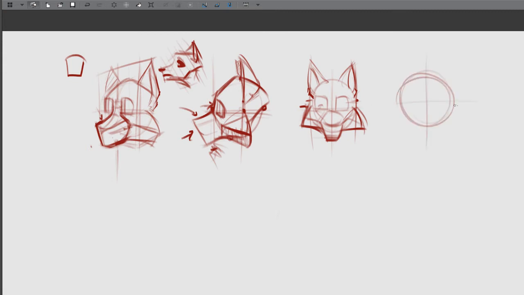So here the same thing, but we will be drawing the back, and from the back, the head, I like to make it a little bit above this line. Again, this depends a lot on the character. The neck connects here and it actually angles backwards instead of going down, and this is also true on humans but to a lesser extent. I just like to emphasize this because, say this is the head, on animals it connects from the back, and on humans from below. It doesn't connect from exactly below, it's more like this, and I like to make it like this for furries. I think this looks great. So that's why I do it this way.